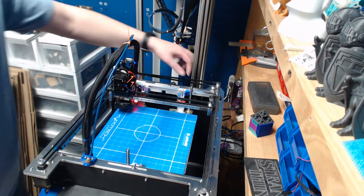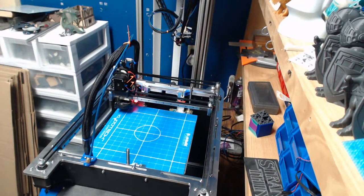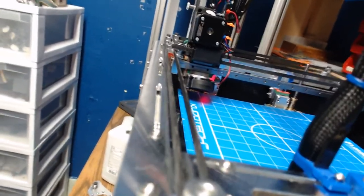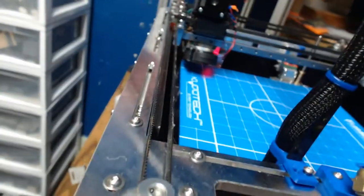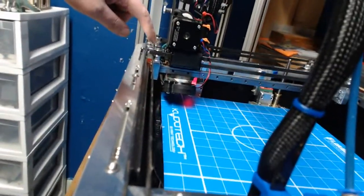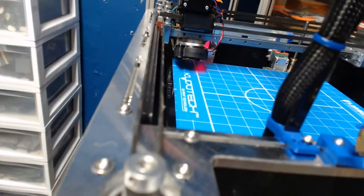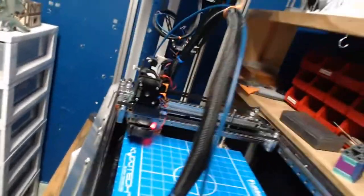That squared up really nicely on its own. Now that the belts are tensioned, it is dead on straight down those paths. I'm going to move the camera here and show you. We look straight down that belt path. So I'm looking straight down this to this top belt in the back. I don't know if you can see it very well, but it is just dead on. It's very nice.